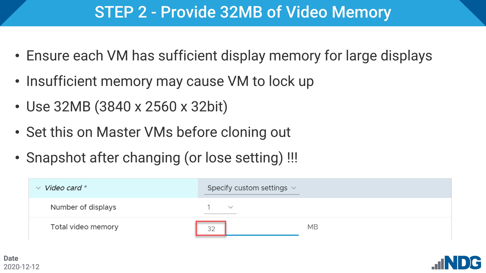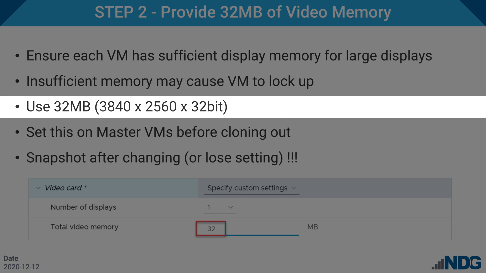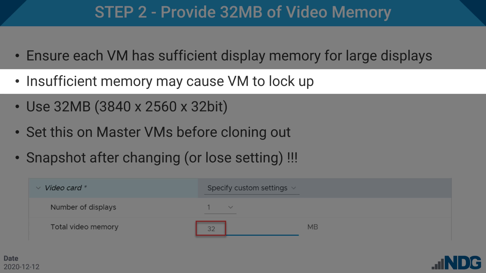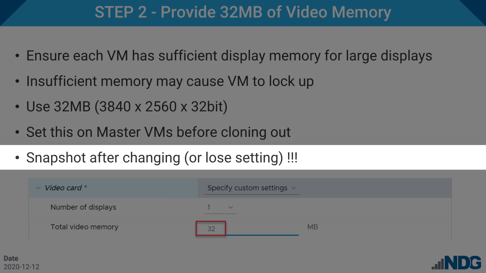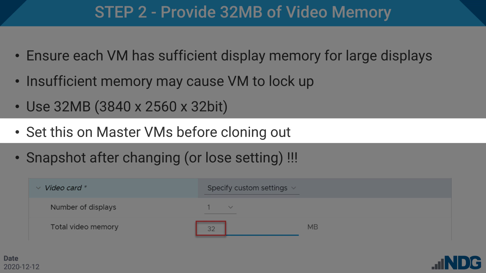Step two is to provide sufficient video memory for each virtual machine. The default video memory is typically 4 megabytes, which is not enough to accommodate the range of monitors that users may be using. A 4K monitor requires 32 megabytes of memory, so we recommend this be used as the video memory setting. We have observed that if the video memory is exceeded, the virtual machine may lock up and it will be necessary to power cycle the VM to recover. Remember that virtual machine settings are saved with each snapshot, so after changing the video memory settings, be sure to update your Golden Master snapshot. To avoid configuring each virtual machine, set this up in the MasterPod virtual machines before cloning out. If this is not logistically possible, you can continue to use VNC with ESXi version 6.